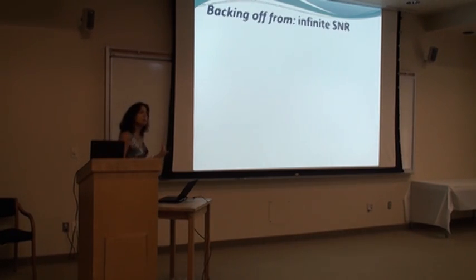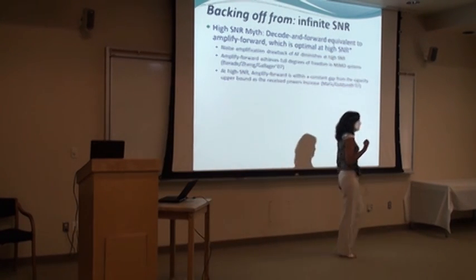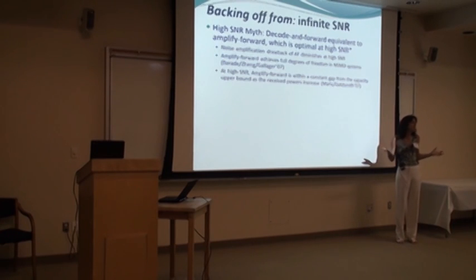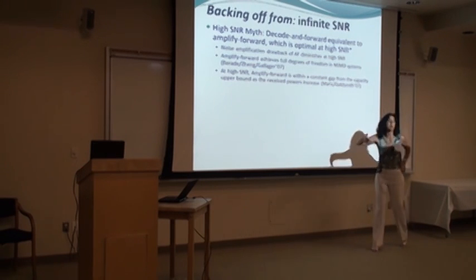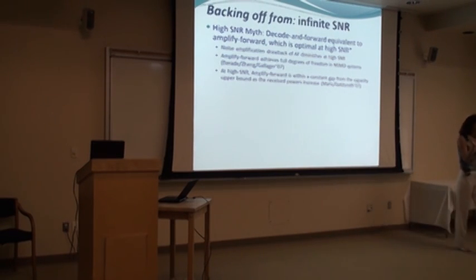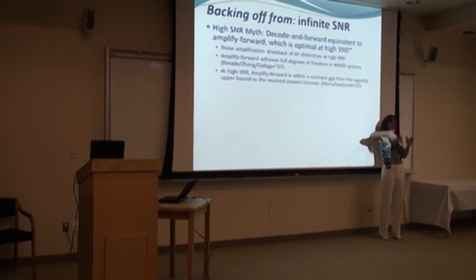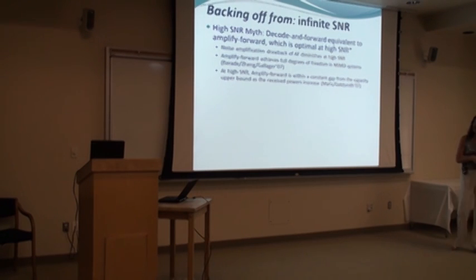Okay, so going to this whole topic of relaying and cooperation, backing off from infinite SNR, what can we conclude? There's this high SNR myth, which is that decoding forward is exactly the same as amplifying forward at high SNR. Because at high SNR, there's very little noise anyway, and so just amplifying the signal is almost equivalent to decoding it and forwarding. Another way to say that is that the impact of amplifying the noise diminishes at high SNR. But that's really only a single hop, a single link result. If you have multiple hops, every hop you're amplifying the noise. So even if you only amplify the noise a little bit on one hop, as you keep hopping, you keep amplifying the noise. So you have to be careful about even defining high SNR in a multi-hop network.